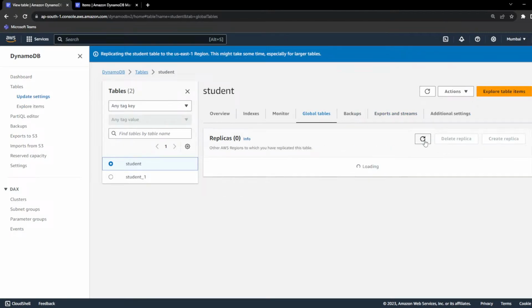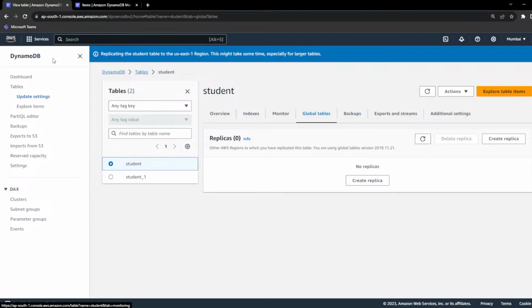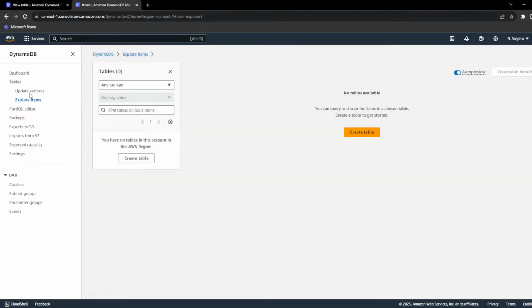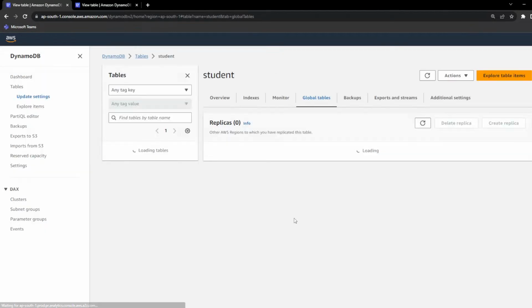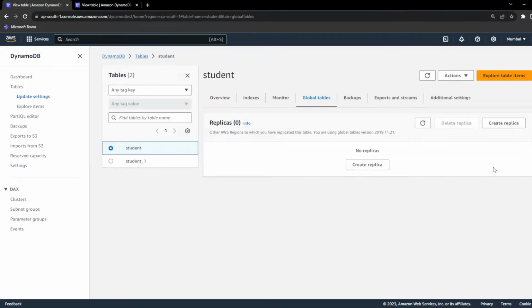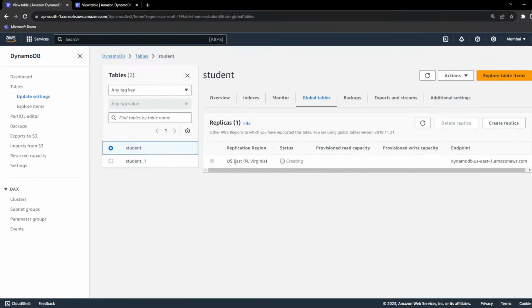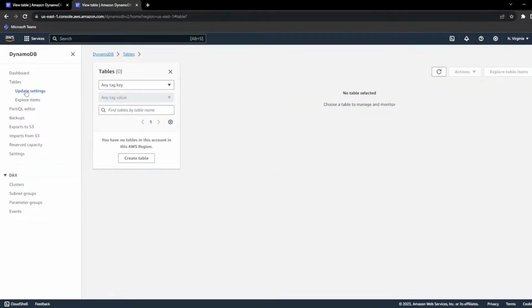It will take a couple of minutes to create the global table, so wait for a couple of minutes. You can see it is creating. After creation is done, the table will be available in your Virginia region.